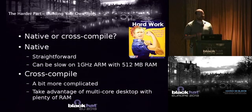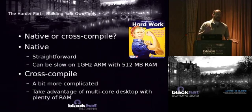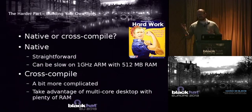Okay, so for that 10%, you have some choices, and one basic choice is native compile or cross compile. So native compile is pretty straightforward. It's possibly a little slower on a 1 gigahertz ARM chip. Cross compile, you can take your nice multi-core desktop and build stuff there and move it on over, right?